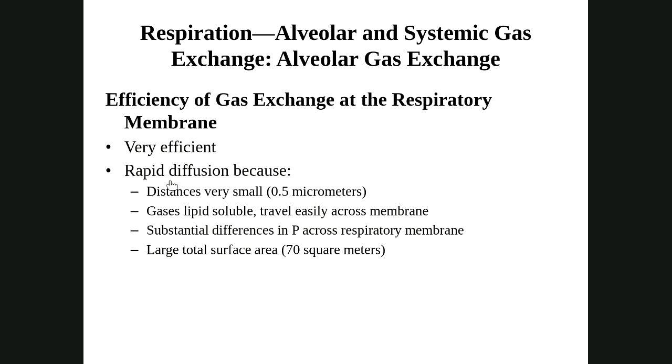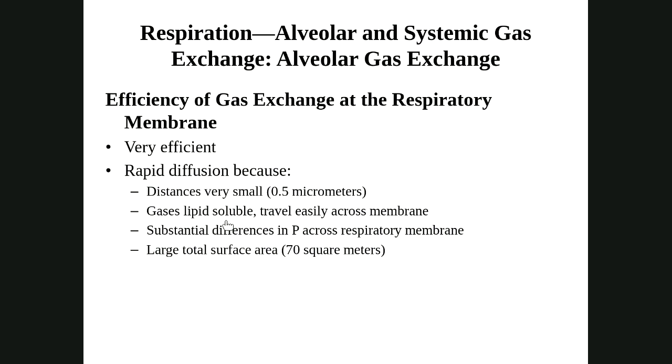There's several different reasons why, but all of these are basically reasons that speed up diffusion. The first is that it's a small distance, right? We've only got two cell layers. We've got the layer of the alveolus and then the layer of a blood vessel. So it's really skinny, okay? So shorter distance means we can travel faster. The gases are lipid soluble. Again, I don't go into the solubility issues, but lipid soluble structures can move faster through the body because they can get through cells. The gases, O2 and CO2, are lipid soluble.